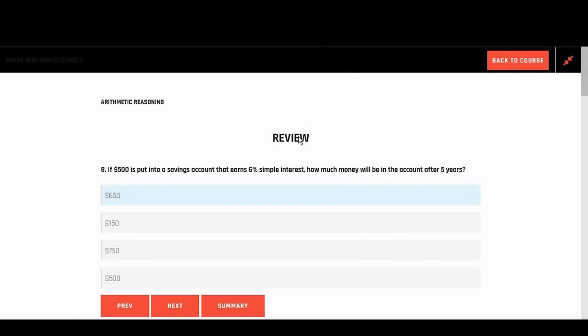Number 8 says, if $500 is put into a savings account that earns 6% simple interest, how much money will be in the account after 5 years? So if you ever see a problem that involves simple interest, you should write down this formula right away. Interest equals principal times rate times time. That is I equals PRT. P is the amount you originally invest. R is the rate that you get on your investment, and time is how long you keep the money invested.